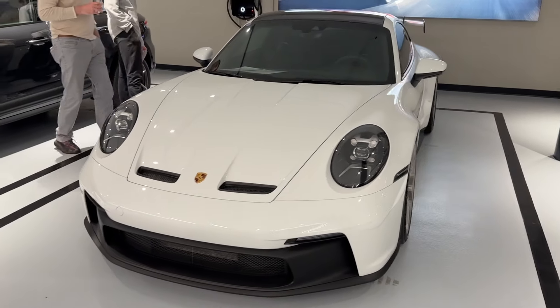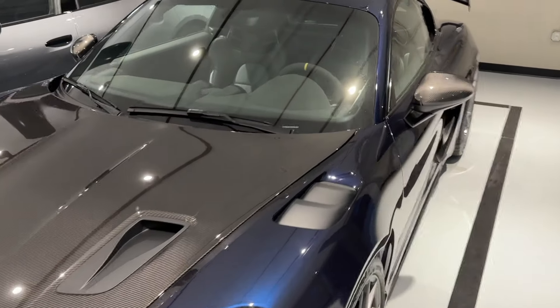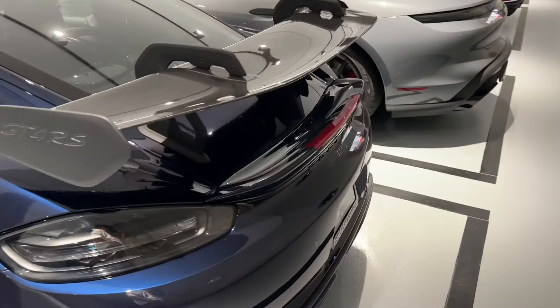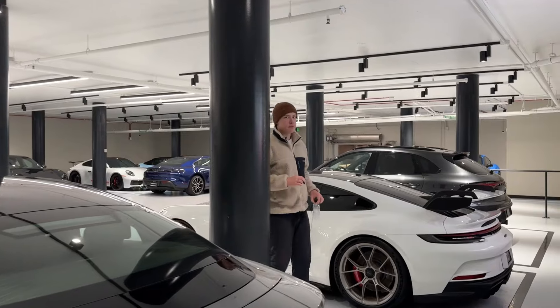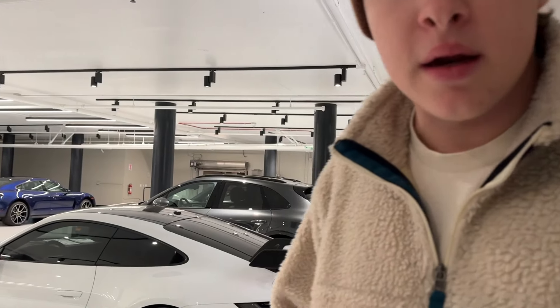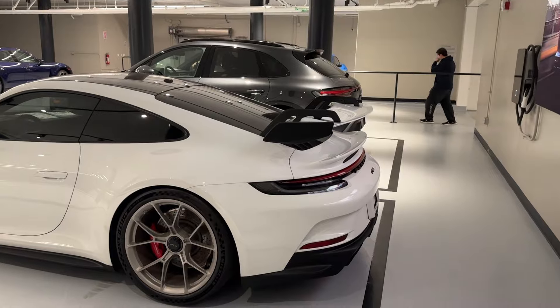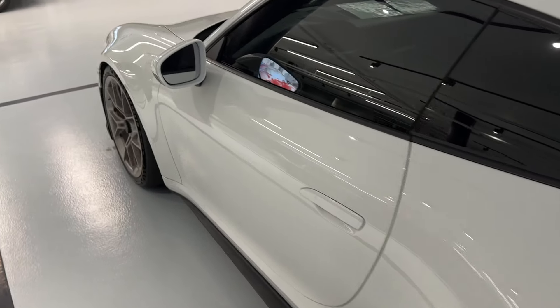That's beautiful — a white GT3. And there's a GT4 RS — that's actually nice. Wow, the color on this one — Porsche San Francisco — it's olive green. Olive green. The door tag reads 3939 on the inside. I don't know, this is cool — I like the white actually, it does not look bad.